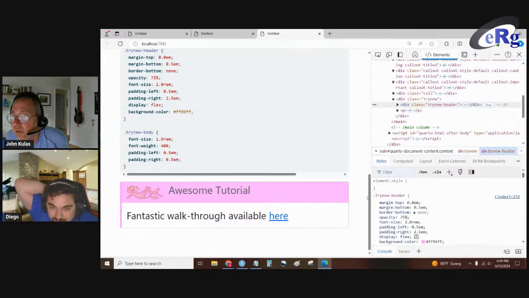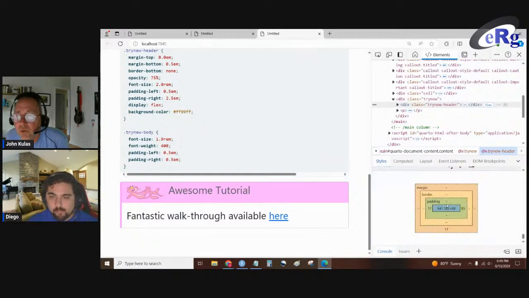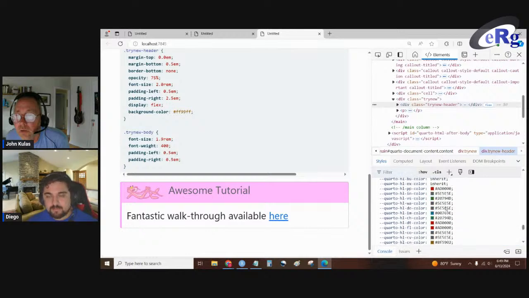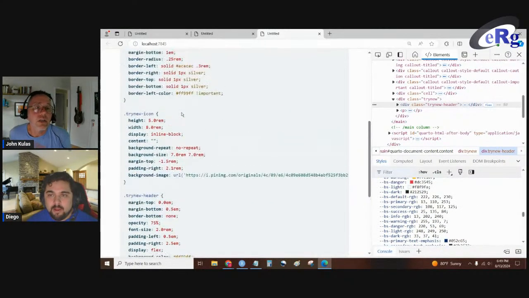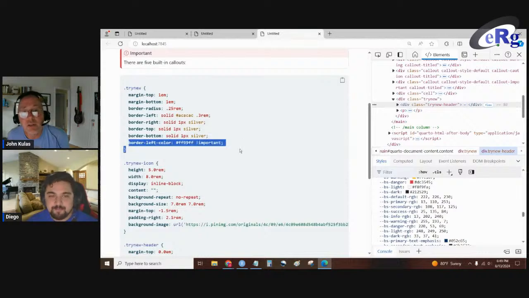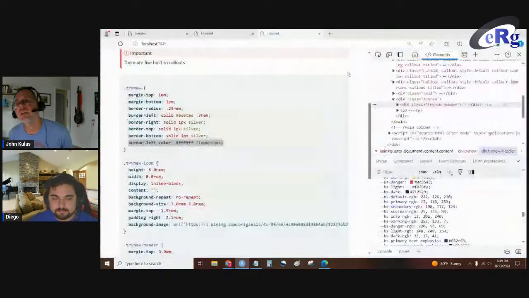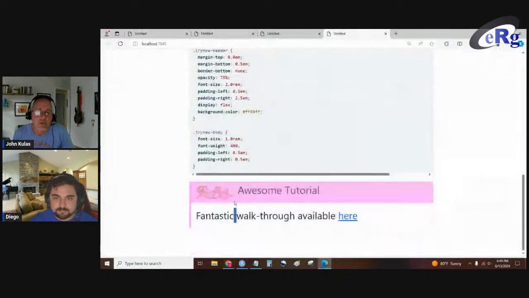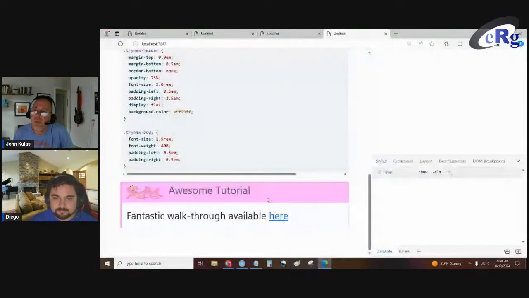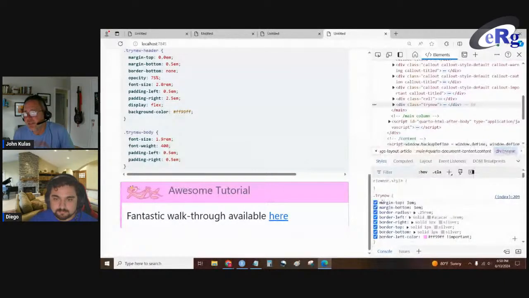Yeah, they really are. So we're looking for just trynew itself. Trynew itself, you actually see the border left color is where we have that specified. And again, in the HTML document, we're not getting the nice feedback as we do in RStudio. So if we look in RStudio, you can see that rendered here as that same color specified, and that's the vertical line on this. If we wanted to, I really wish I could find that. Why can't we find that? Maybe I'll open it up in Chrome and see if we can find it in Chrome. Oh, there it is. I must just not have had it selected well.